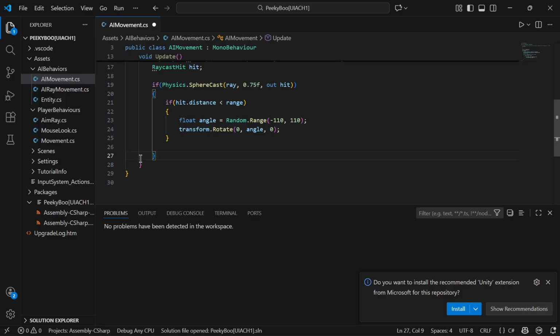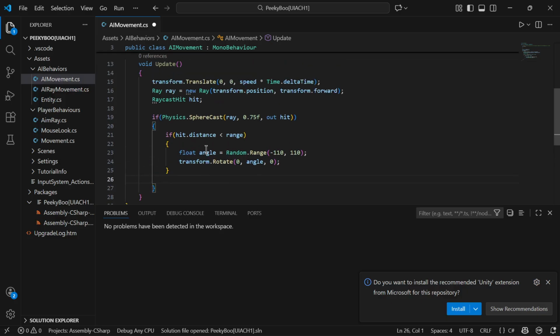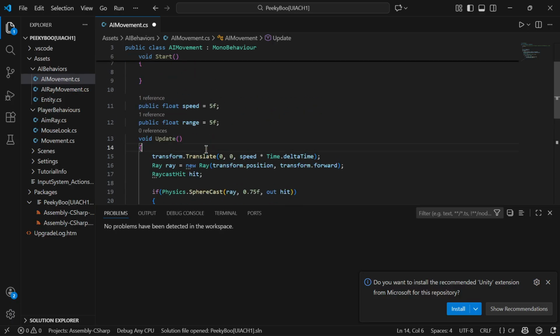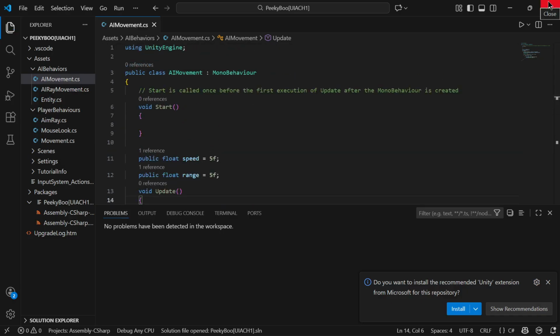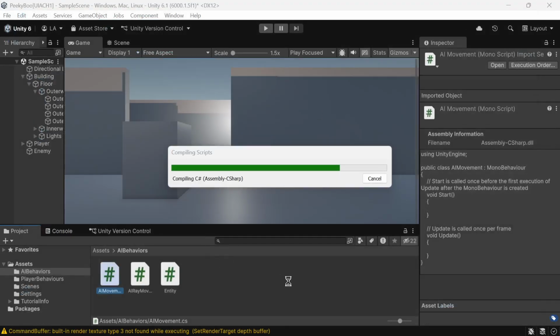Okay. So now the object is going to turn horizontally. Now that we have that, we have some type of movement action going on. So let's see if I did it correctly, and if I didn't, I'll just go back to it.